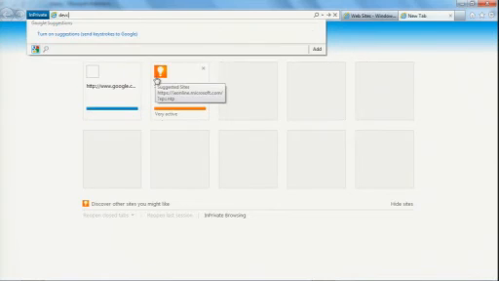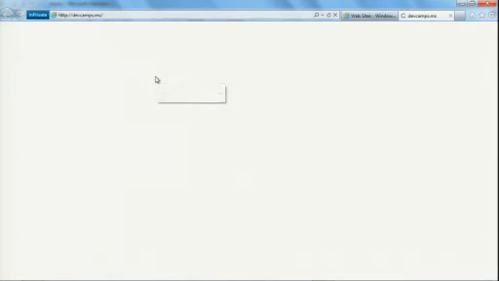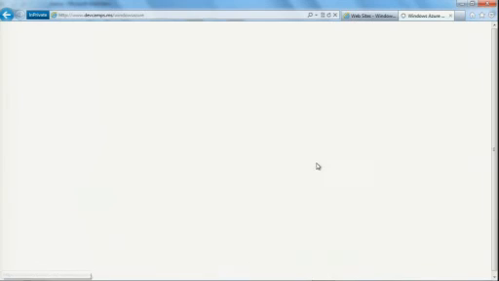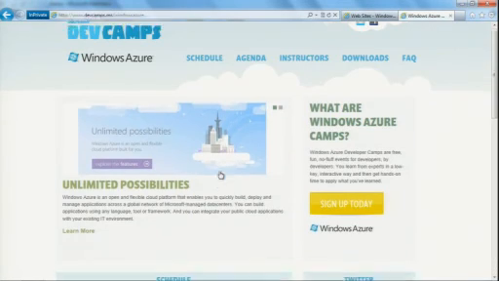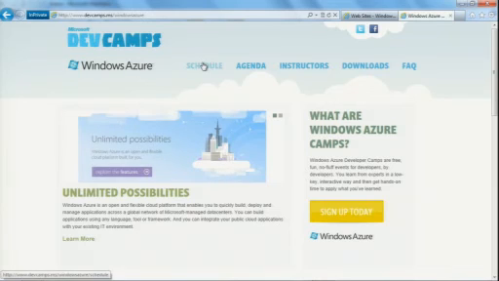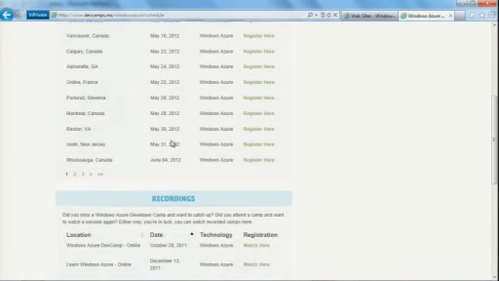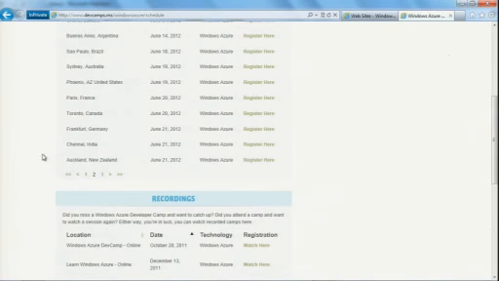And if you want to learn more about Azure, I can tell you a bunch of places you're going to want to be. Let me show you real quick. What I'm going to do is pull up the devcamps.ms website. This is where we have information about all the different camps coming up for coders like myself and Vishal. I'll click on the Windows Azure camps, and then click on Schedule. These are the shows that you're going to want to go see.